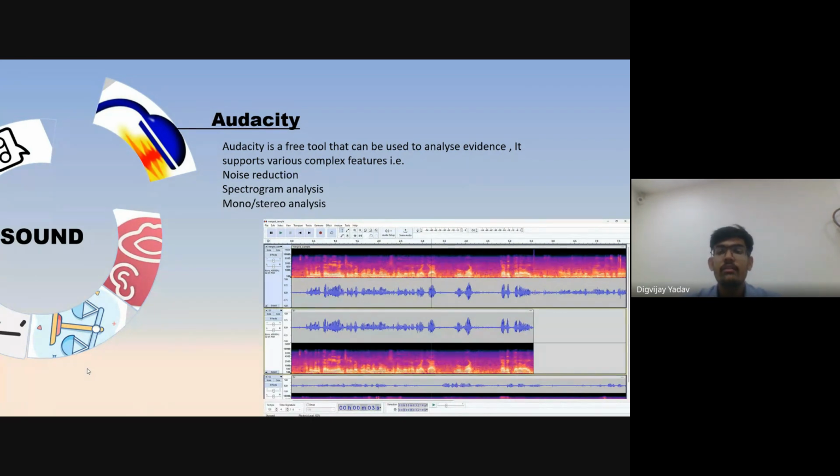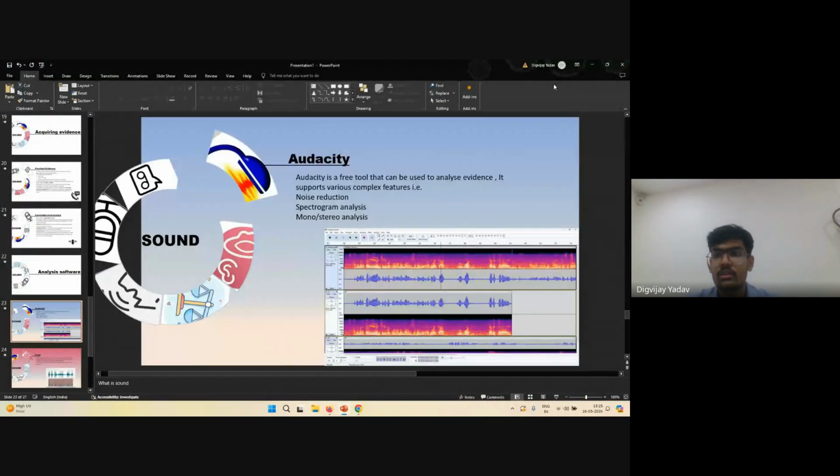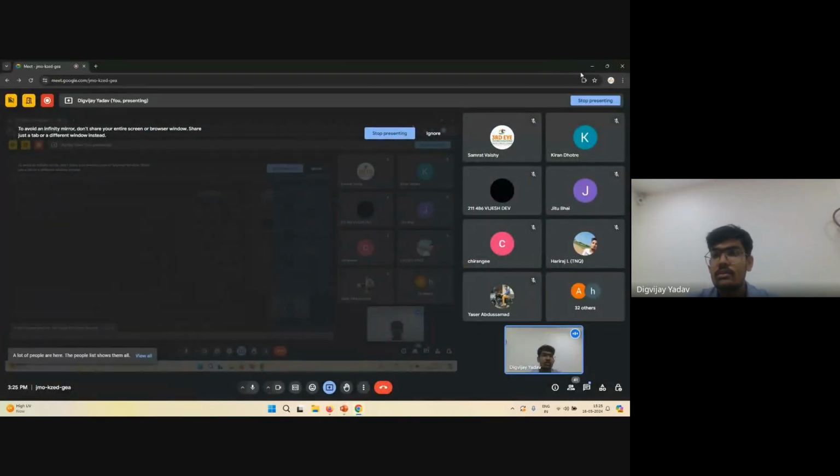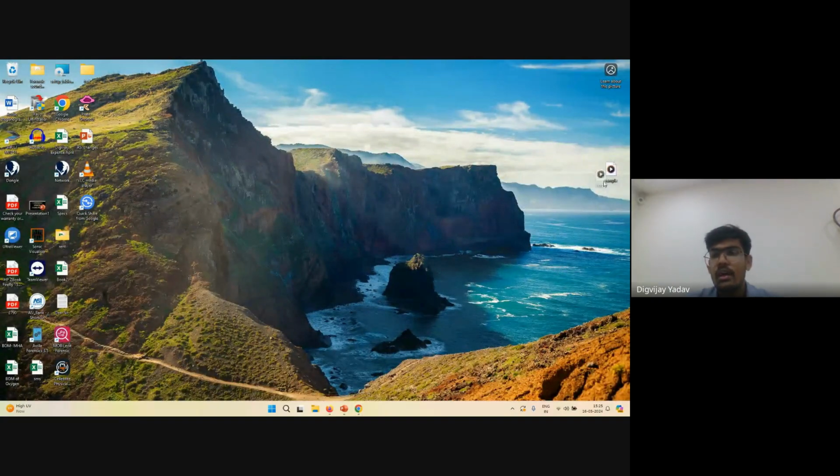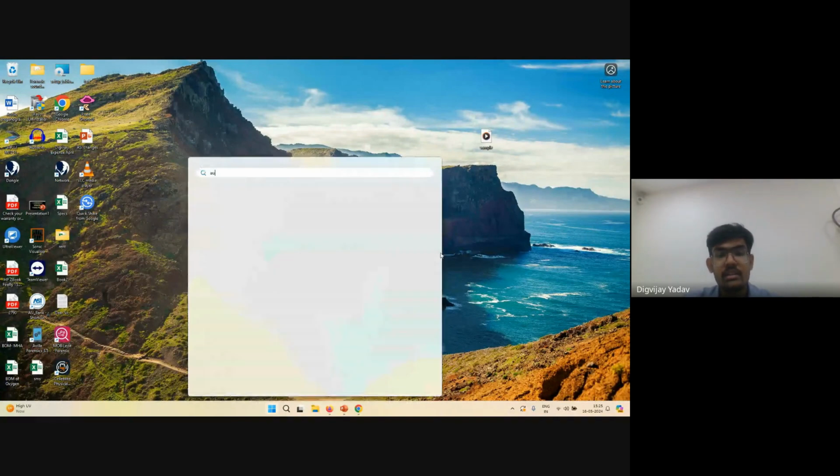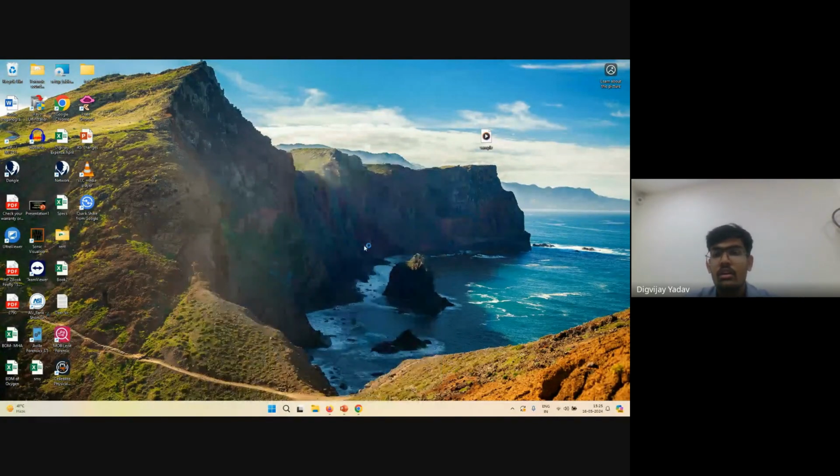Audacity also has the power to visualize the audio as a steganogram, as well as some specific effects for audio to fade in and fade out. I'll be showing you a steganography analysis right now. So I have this sample. Now this sample is unplayable because it's basically a hidden message. So I'll be running Audacity.